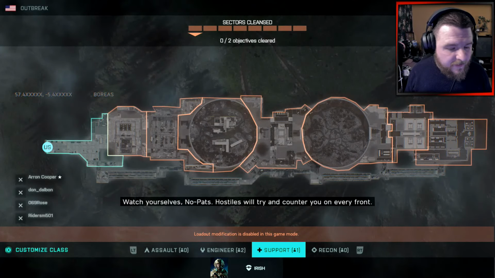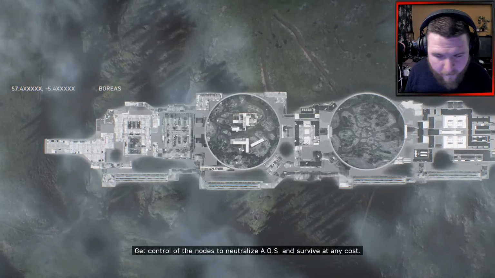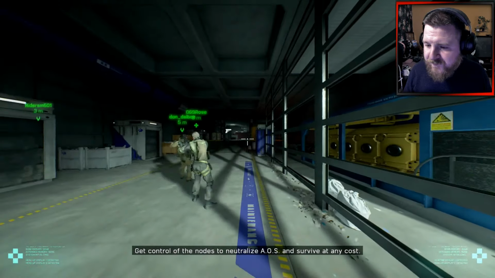Hostiles will try and counter you on every front. Get control of the nodes to neutralize the AOs and survive at any cost.